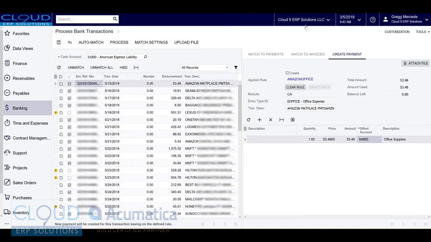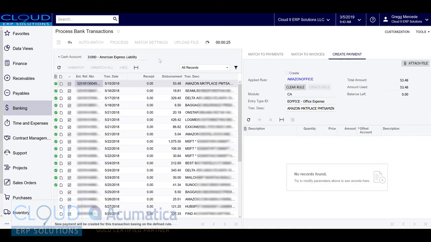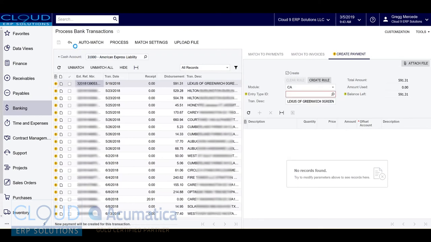So let's close this. Again, you can see a number of different transactions here that have been matched, and there are certainly some that have not. Let's process these. The nice thing about this screen is we can process what we can and then come back and finish off the rest. So I'm going to run process here. Okay, now that everything is done, you can see green checkboxes. All of these have either been matched, or as we saw before, we've created cash transactions for them. Let's hit the cancel button so we can get a fresh screen, and Acumatica now brings up the remaining entries.